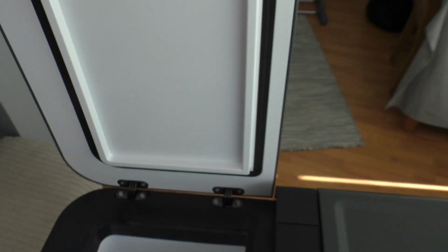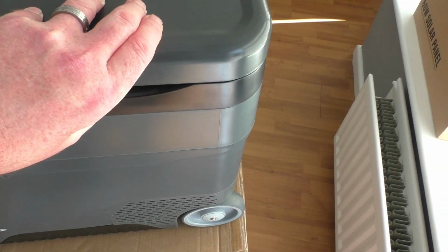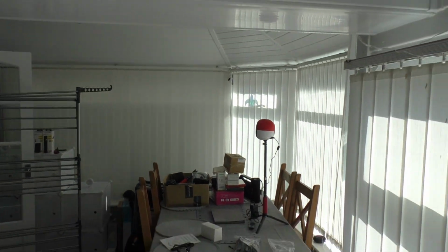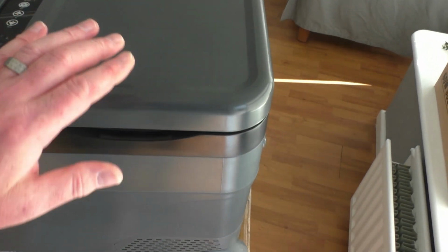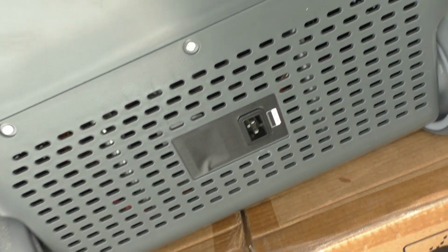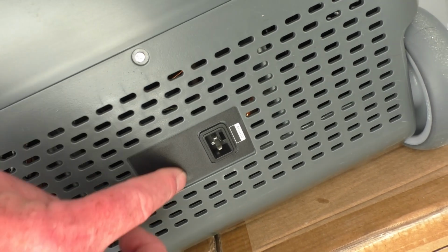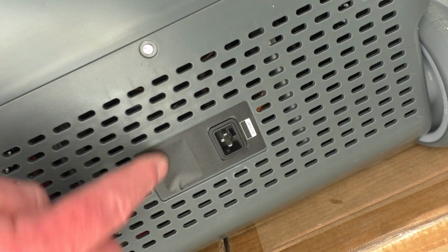In the conservatory, like I said, it failed to maintain full maximum cooling because of the heat of this conservatory, and it's very warm in here, as you can see the sun blazing through. The power point where you would pop your multi adapters in is there. There is something behind there, but maybe that's a universal thing for different models. It seems to be an indentation there.